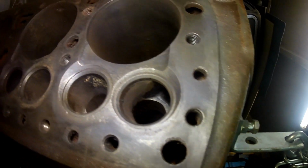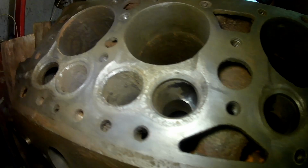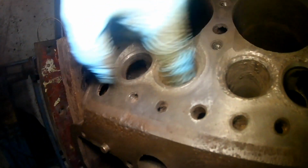I also went into the ports with the wire brush, because what I was thinking was, can you see the amount of mess in there? Look, that should all be loose actually. Yeah, it is. That's all come from the port.